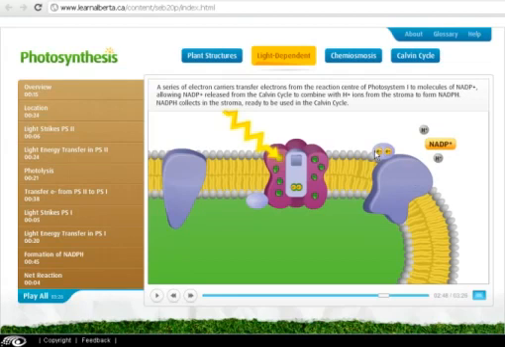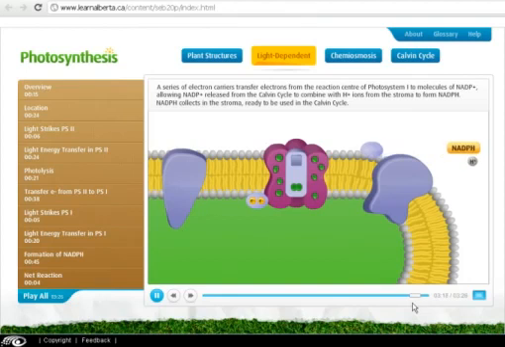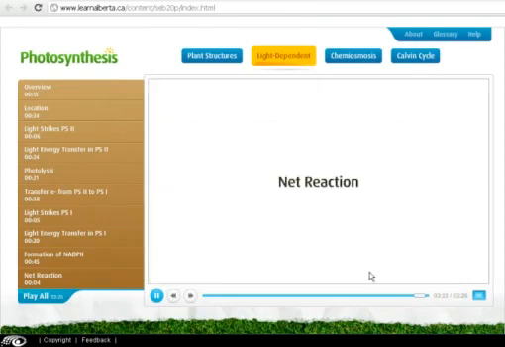Now, just like when water split, it released electrons, well, now we want to join two things. If we want to join two things, we need to add electrons. So these electrons are actually going to cause NADP to fuse with hydrogen to make a compound called NADPH. And that NADPH will drive its way over to the dark reaction where the H's can be dropped off to help make glucose. So there we go. We've got NADPH being made. And it's just going to continually happen because we continually have a feed of electrons coming in from that original splitting of water way back in photosystem 2. There's your NADPH being produced again. So that is your part of your light-dependent reaction.